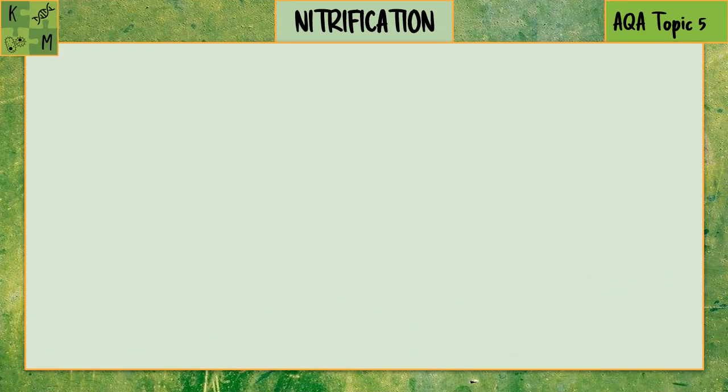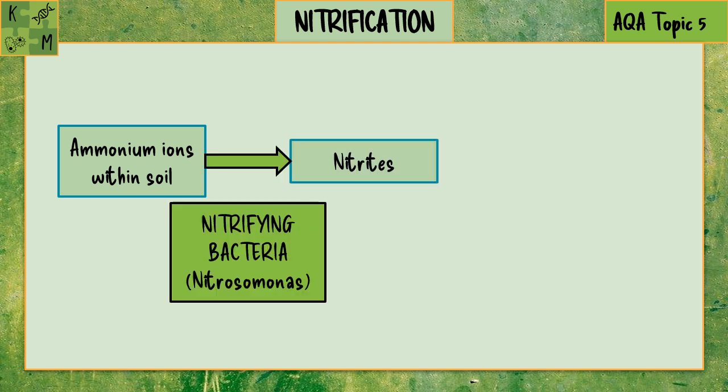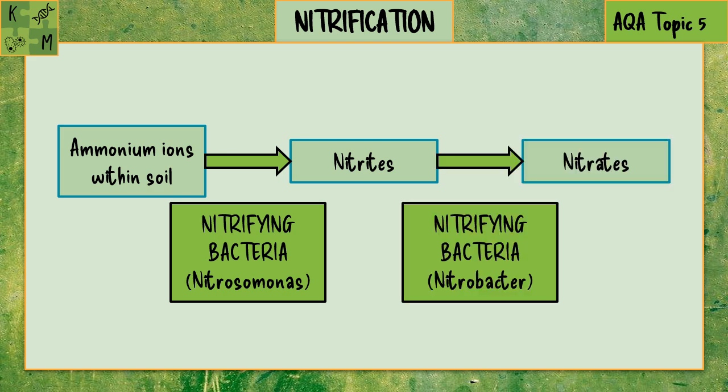The next stage is nitrification. So those ammonium ions need to be converted into nitrates that can be absorbed from the soil by the plant root system. This is a 2-step process. So first of all, they become nitrites. This process is carried out by nitrifying bacteria. The nitrites are then further converted on to produce the nitrates, and this allows the nitrogen to be within a form that can be absorbed by plants from the soil. You don't need to know the names of any specific species of nitrifying bacteria, but you do need to appreciate that this is a 2-step process.